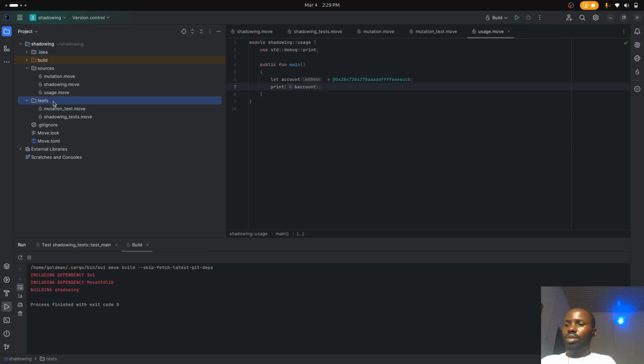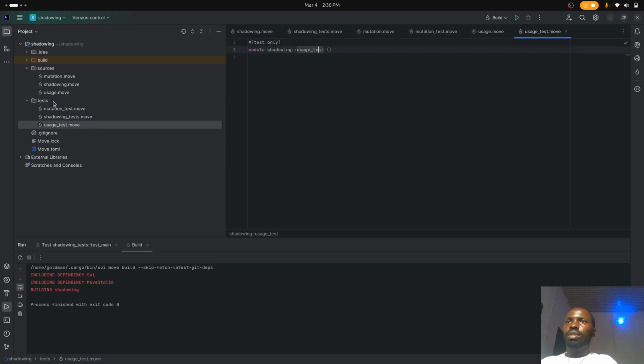As we're building, let's create a test for that to see usage. Test, test model. So I can come here and say public function test.